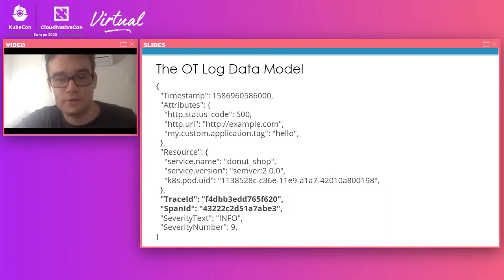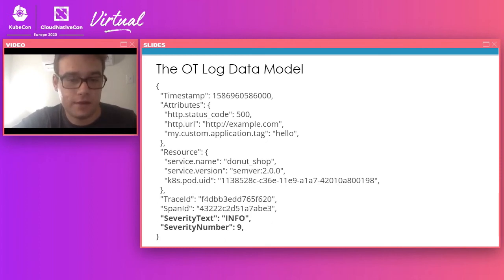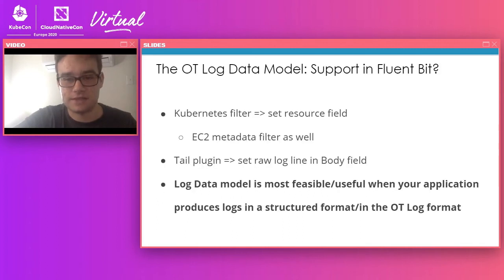So here's an example log. As you can see here, there's the timestamp. Then there's a set of attributes. Like I said, these are key value pairs. The idea is eventually to have very clearly defined semantic conventions for how you name those key pairs so that they are really uniform across all of your applications.